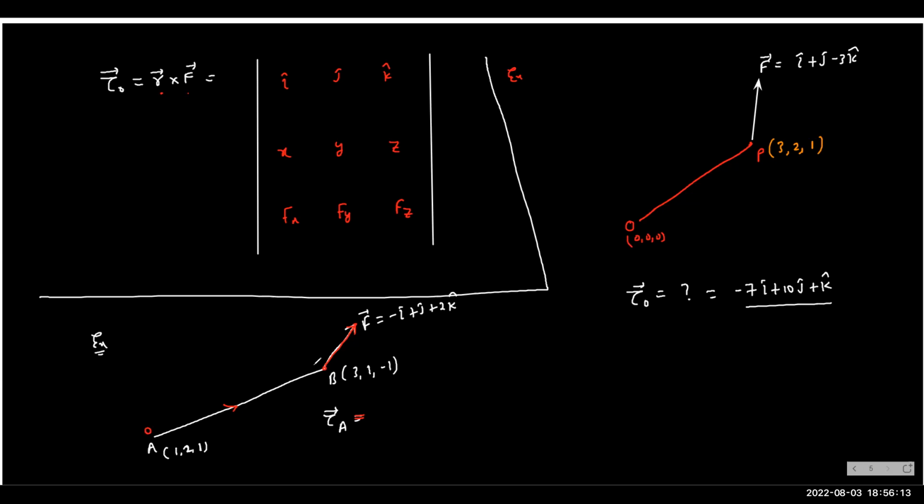So this is your O, this is your P. The R vector now becomes the OP vector, which you can determine. You know how to find the OP vector? I hope so. Yes, sir. Yeah. So now you can do the rest. So at the end of the day, the answer is OP cross F. So it is not necessary that you will always have the origin and the point given. You can create your own origin.